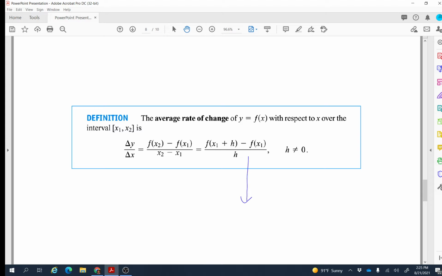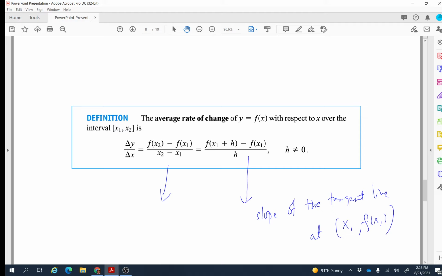This represents the slope of the tangent line at any point, any specific point. This is the slope of the tangent line at x1, f(x1), which is y1. So this is the slope of a secant line if you are trying to find out the average rate of change over this interval. And this represents the slope of the tangent line.